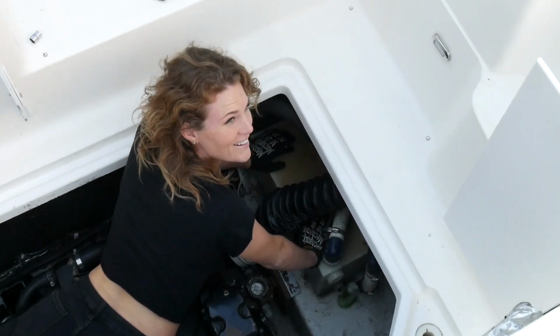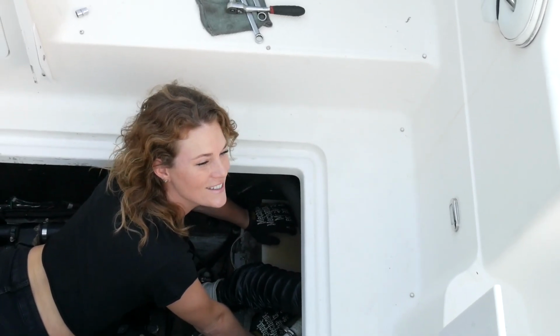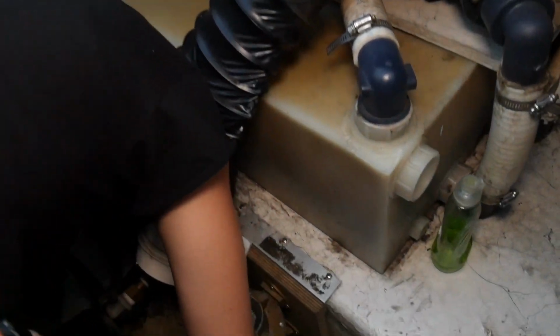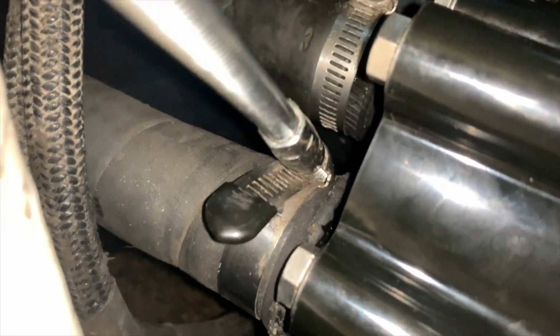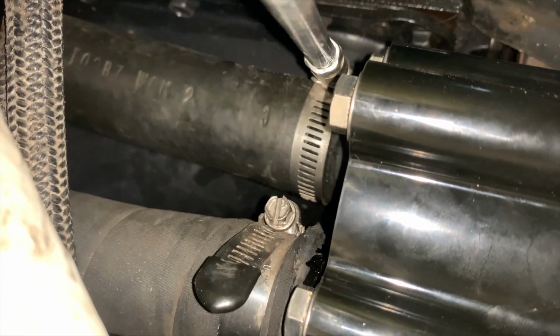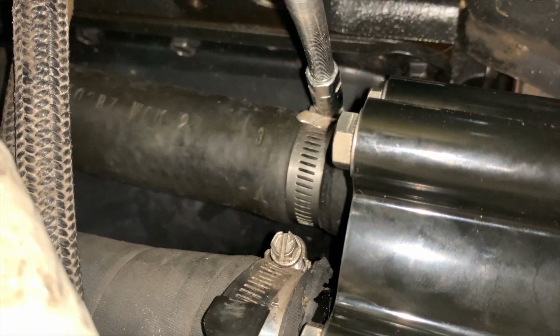Nuts are tight on the bracket. So now I'm going to move on to seeing if I can get the hoses on to the back side of the pump. I did put some soap on the back of them to be sure that they would slide on easily, so hopefully that works. Okay, bottom is snug. Alrighty, hose clamps are tight.